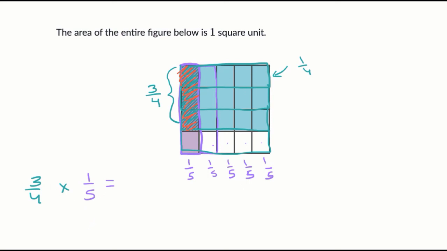And if we want to think about what that is, we just have to say, look, the whole is now split into 1, 2, 3, 4, 5, 6, 7, 8, 9, 10, 11, 12, 13, 14, 15, 16, 17, 18, 19, 20 equal rectangles. And you could have also said, hey, there's just 4 rows of 5 here. 4 times 5 is 20. So each of these are a 20th, and we have 1, 2, 3 of those 20ths filled in. So this is going to be equal to 3/20.